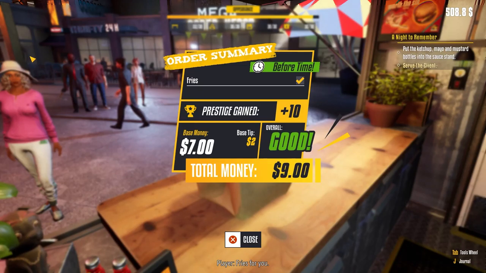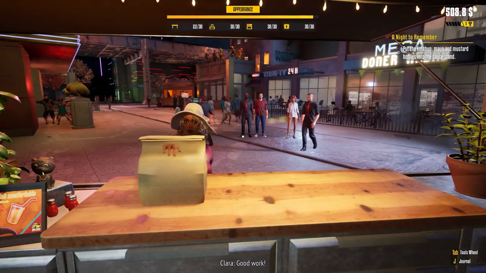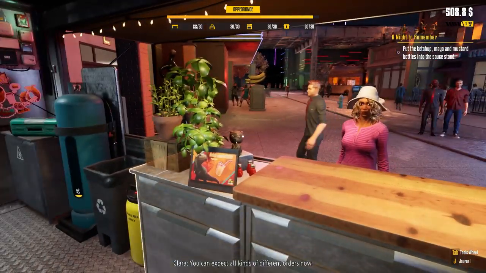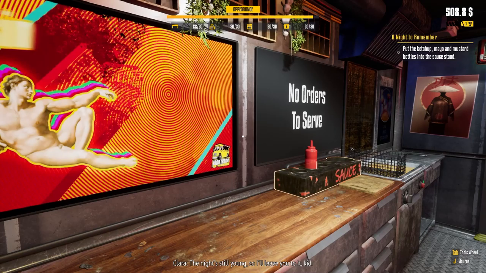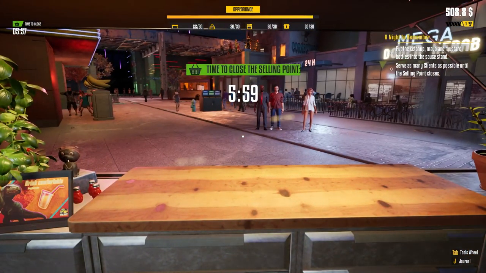All right, and we got $9 for that order. Prize for you. Enjoy your evening. Good work. Oh, your dad would be so proud. You can expect all kinds of different orders. Now you can take up to a maximum of 3 at a time. The night's still young, so I'll leave you to it, kid. All right. Thanks again, Clara.